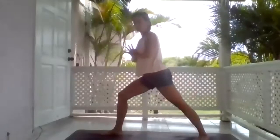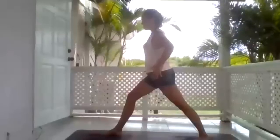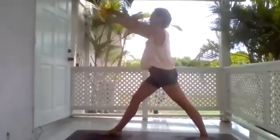Exhale, bringing the hands to heart center, shifting the weight onto the right foot, picking up that left foot, and stepping back a comfortably wide distance behind you. Encourage those hips towards the front of the mat, but don't shove them round. That back foot wants to be about a 45 degree angle. As we inhale, bring the arms up overhead.